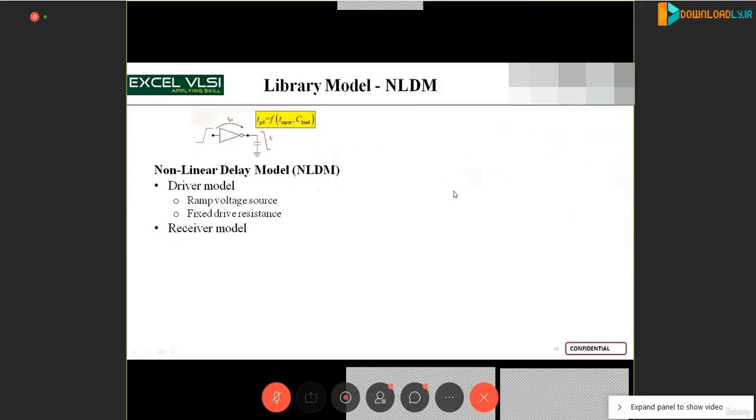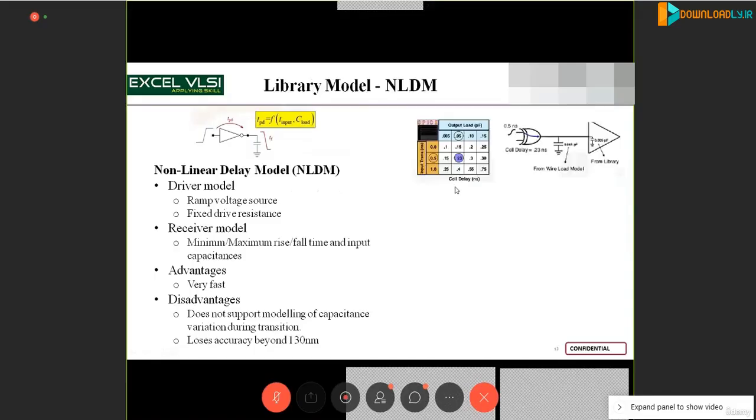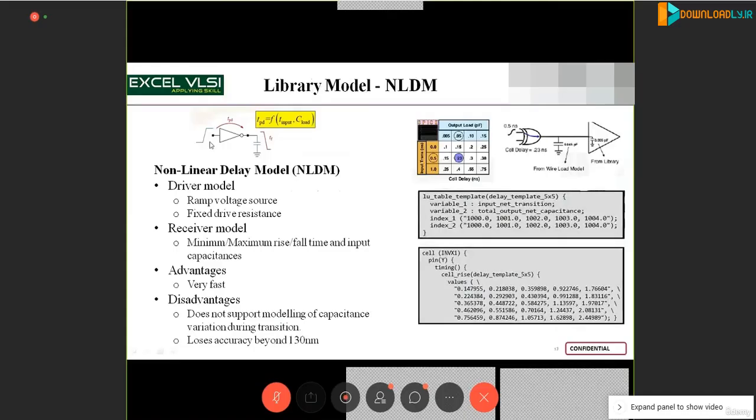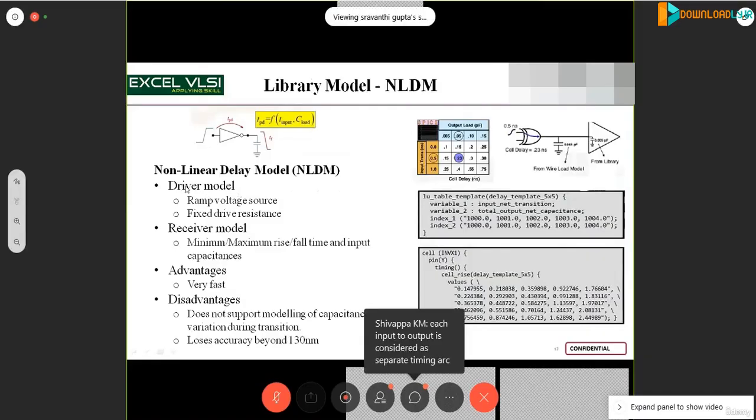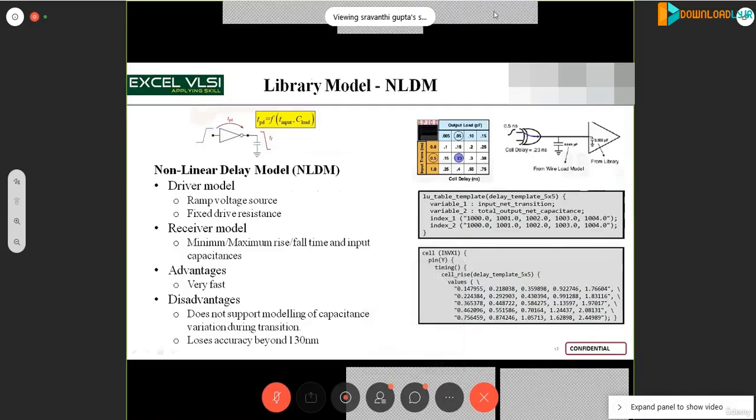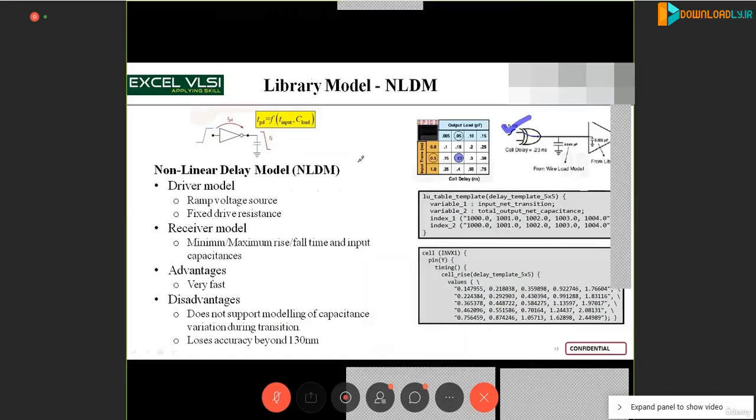So nowadays we are using the non-linear delay model. This is how the nonlinear delay model is taken. The driver models are nothing but the input cases we are taking: at the input side, the voltage source and the fixed drive resistance, that means the pin resistance at the input side and the ramp voltage source.